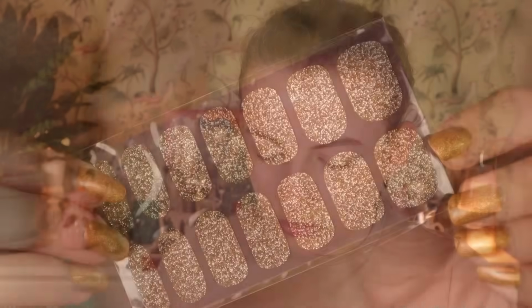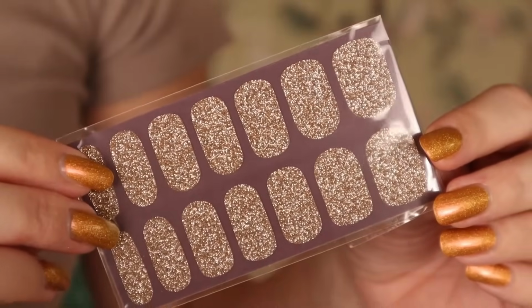Alright, we have nail stickers, and I've been telling you that I've never tried nail stickers. Well, these are called Catrice Glitter Nail Foils. Prep nails with acetone-free remover and push back cuticles. Apply base coat if needed. Choose correct nail size or trim foil. Apply foil from center to edges. Avoid cuticles. Trim excess. Wow, this is quite the amount of steps. Am I gonna try this? It looks really cool. I'm gonna think about it.